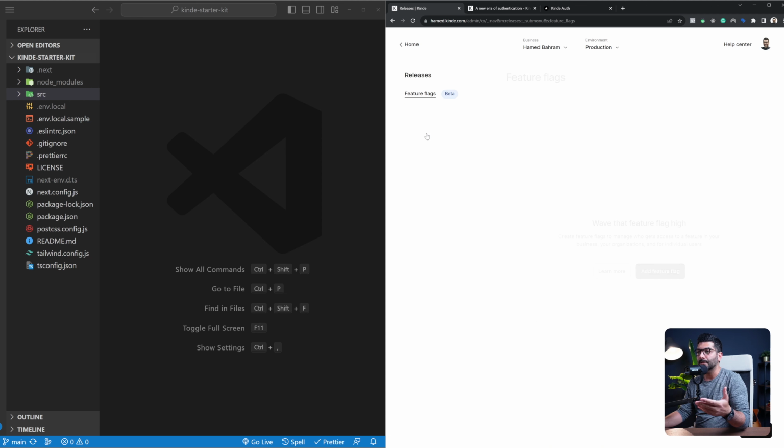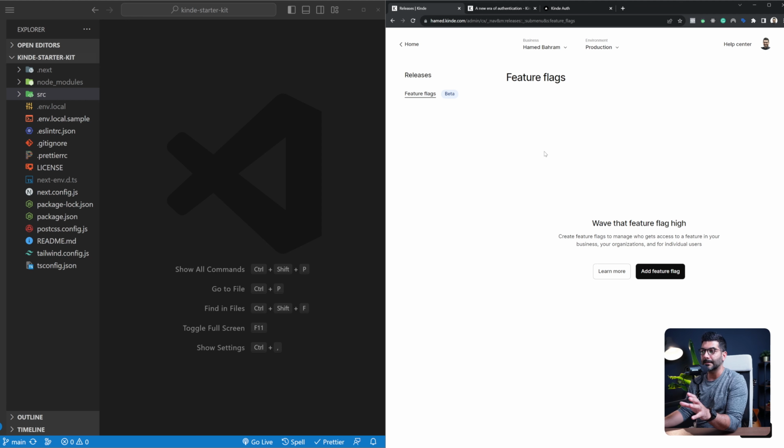Another beta feature is releases or feature flags, which you can define per user, so they would see different features depending on what you've defined inside of your user dashboard. So feature flags is something that I would definitely come back to maybe in a second video or a part 2 video to see how we can implement feature flags to show different versions of our website to different users and kind of track their behavior there.